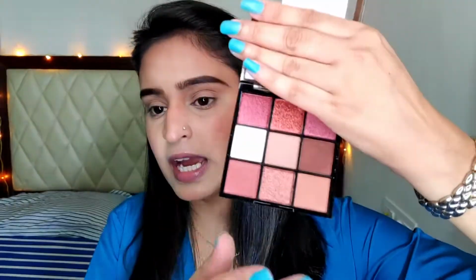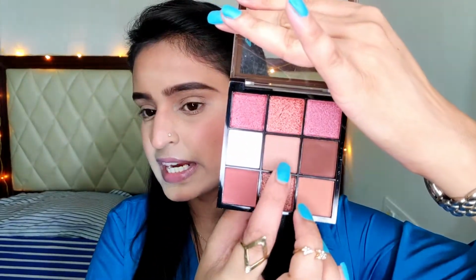So first I'm going in with the transition shade, which is going to be from this palette. This is the Nika K palette and I'm gonna use this light brown color as my transition color.